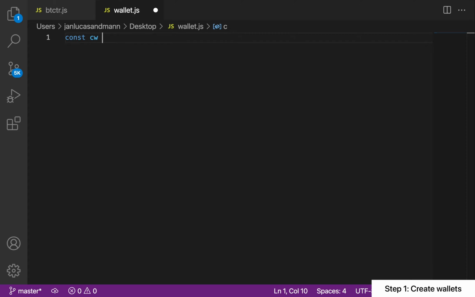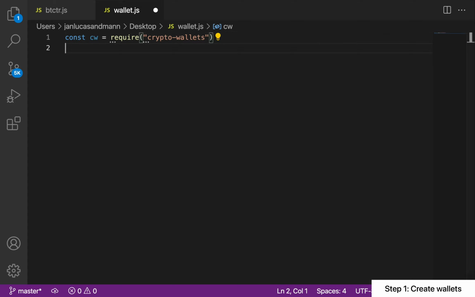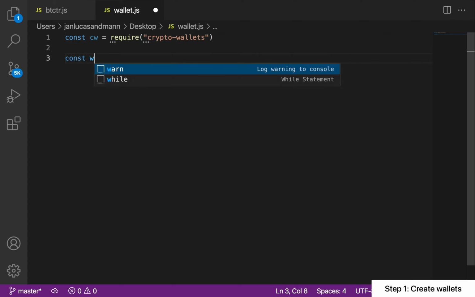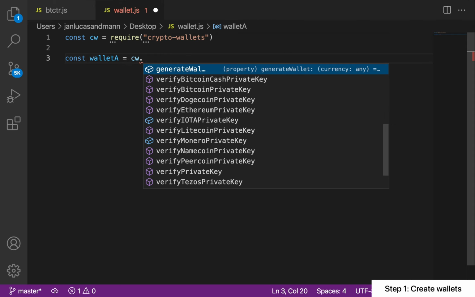Now let's start by generating two wallets. To do that, I have installed the Node package Crypto Wallets on my computer and I just import it. Now I'm just going to create two Ethereum wallet objects using this library, and after that I will log it.